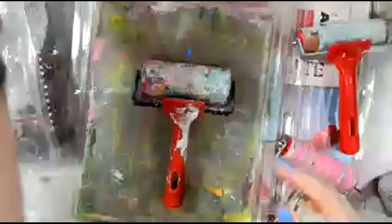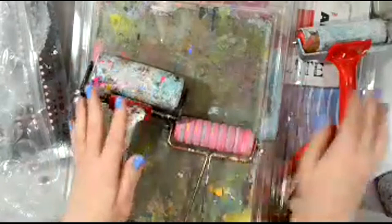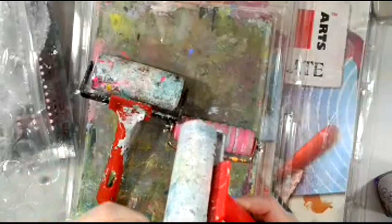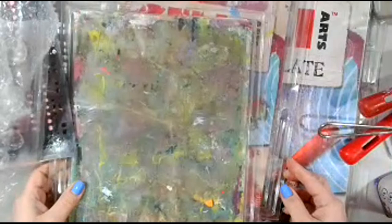I've got a few brayers here. I've got some that are textured. I picked these up at Tuesday Morning a long, long time ago, and then another brayer as well. See, this is what happens if you don't claim your brayers, ladies and gentlemen. And then you're like, holy moly, mother of pearl, Tiff. You have a lot of jelly plates.